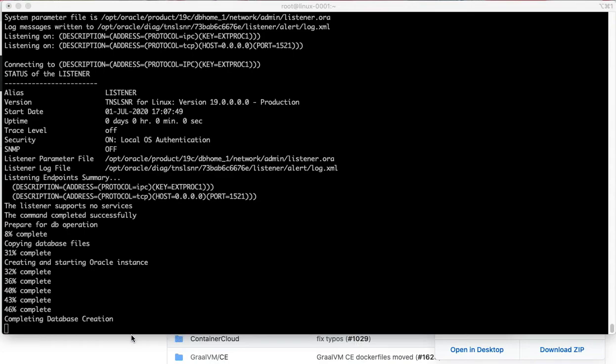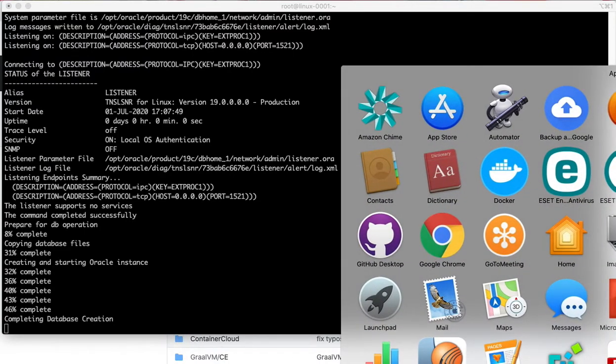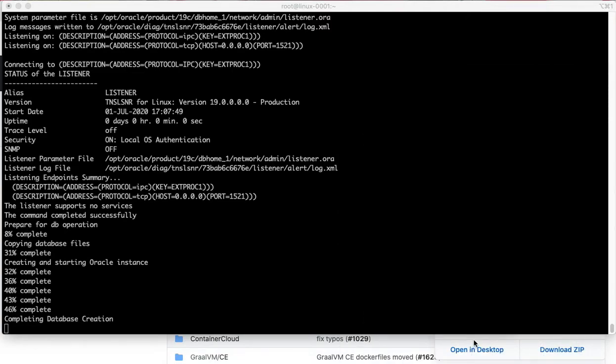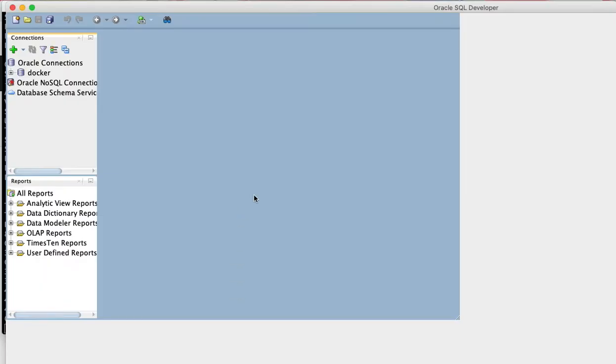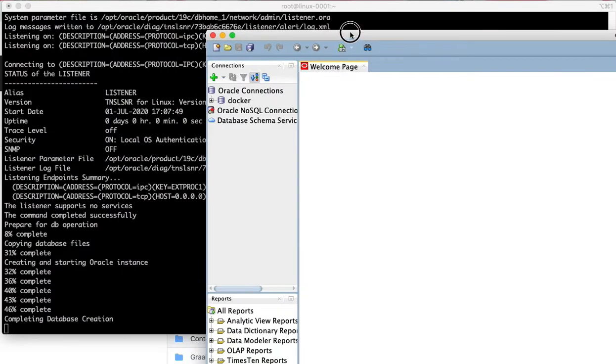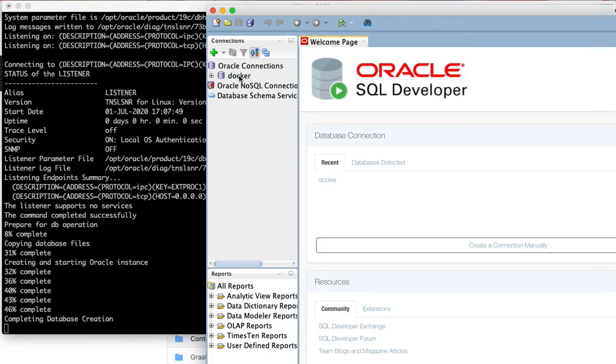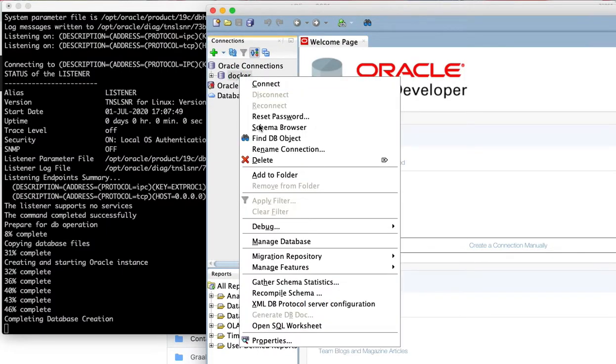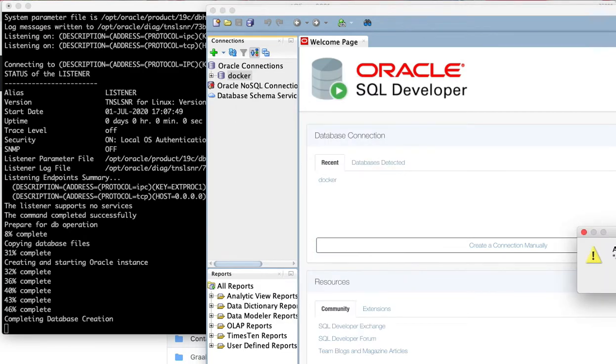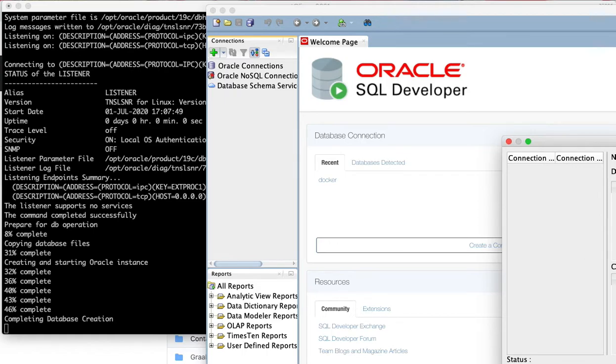Okay, my database creation is completed, so I can try SQL Developer now. Though the pluggable database creation is still in progress, I can try logging into the database. So let's remove my older connection. Just click on yes.